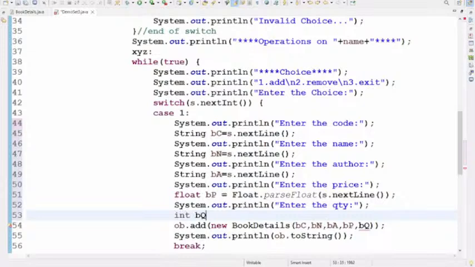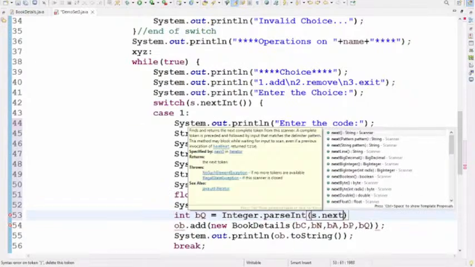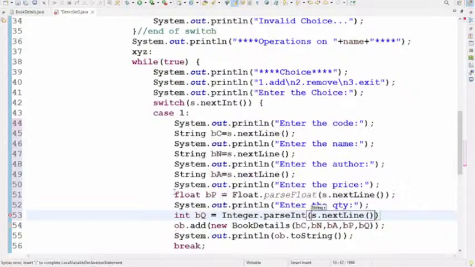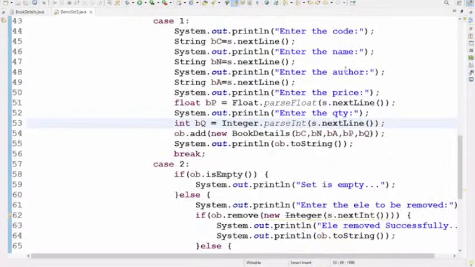Int book quantity is equal to integer dot parseInt S dot next line. Now we are reading the data and adding. Right. Now let us see if it is working or not.